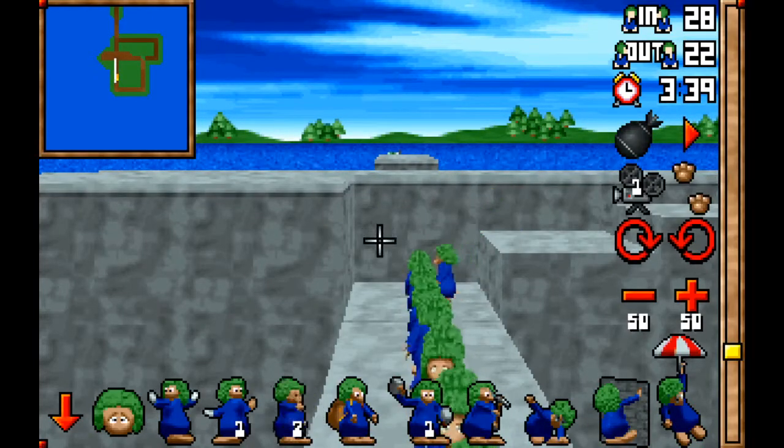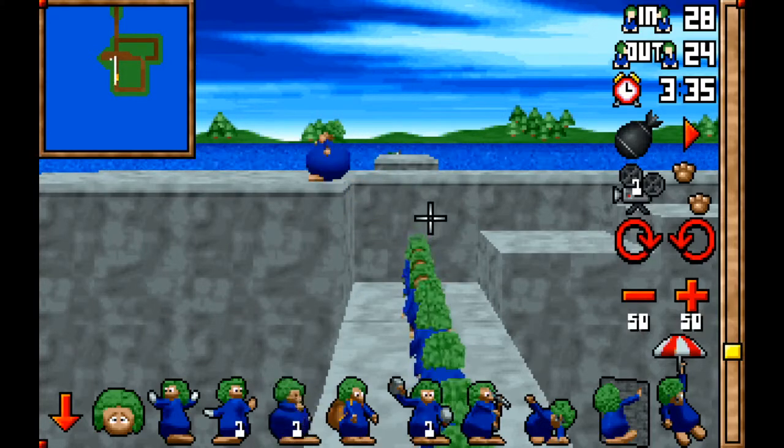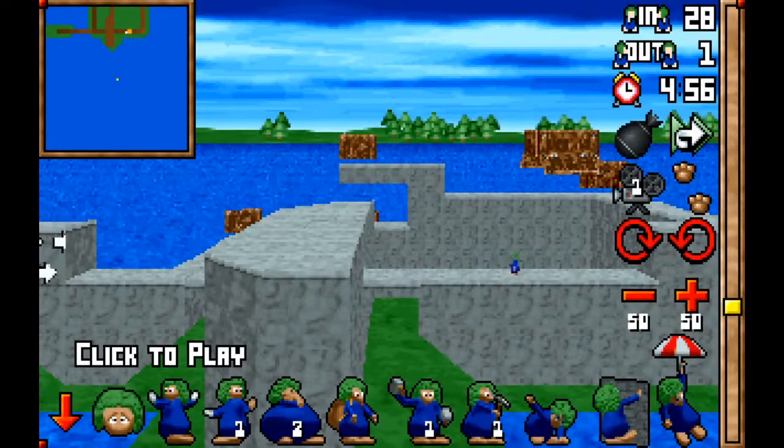And then he wants to bomb when he's halfway climbing up this wall, so that he takes that one out as well, I think. But not much of the floor. So that's my plan.